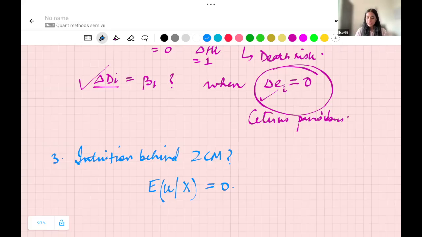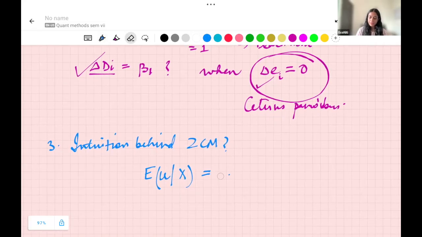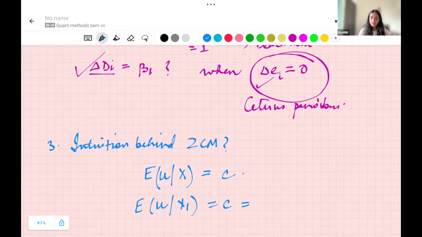So let's work with an example where let's not keep it zero, let's call it some constant. Okay, I'll make it zero in a while. Suppose it's some constant, suppose this is the assumption, right? Mainly the assumption is this, the zero is a simplified version of that assumption. But let's work with this, right? What does this mean? This means that the expected value of error given x1 is equal to c, which is equal to the expected value of u given x2, which is equal to c, for all the values of x.